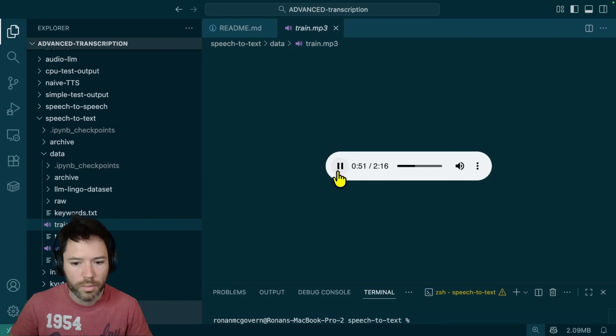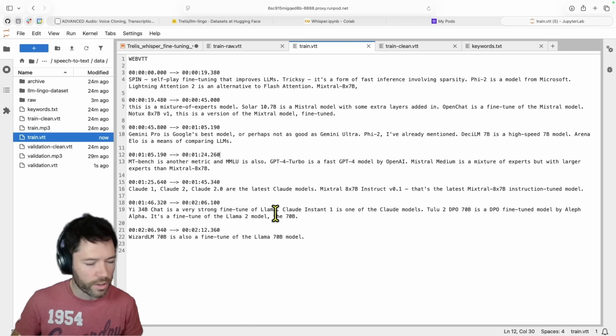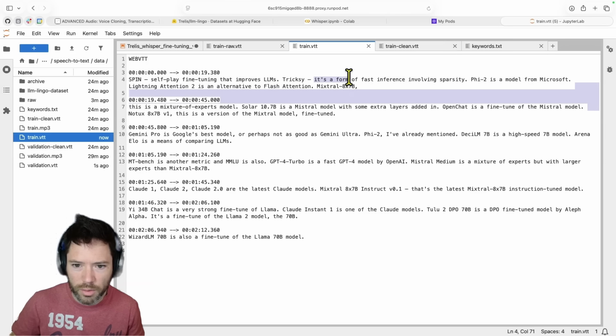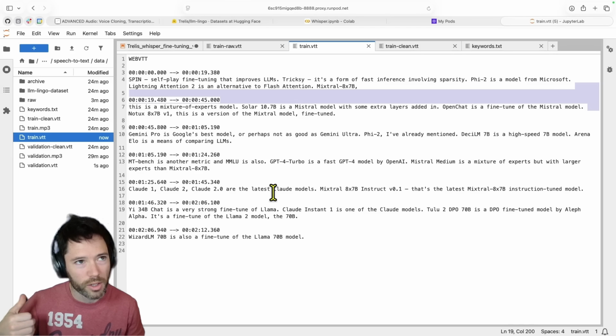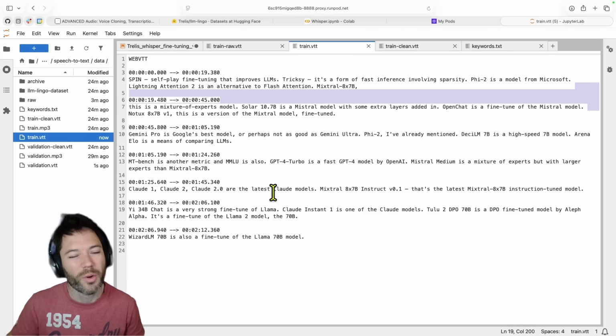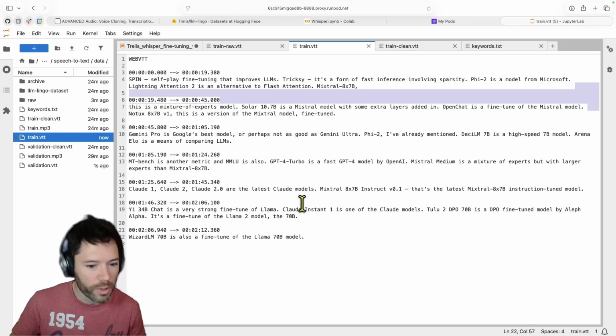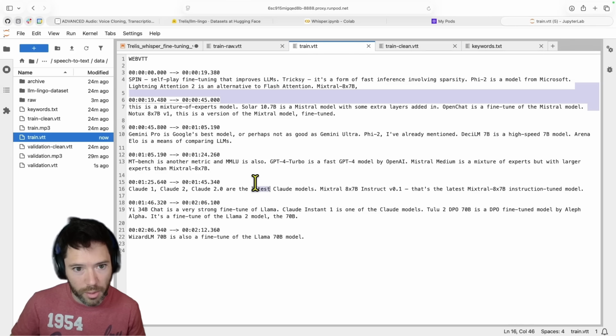Microsoft Phi 2. You can see here that these are somewhat minor errors, but there are words missing. Like there were these words here that were completely absent. And actually, as you go further down the transcript, it's largely because I made audio that was not all that clean, which is probably not advisable. You should record more carefully without making hesitations like I did. But because of those hesitations, there are mismatches.